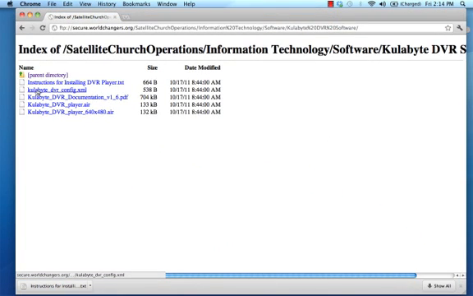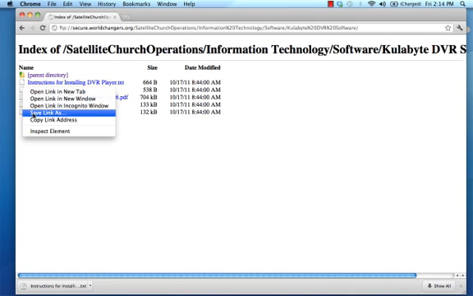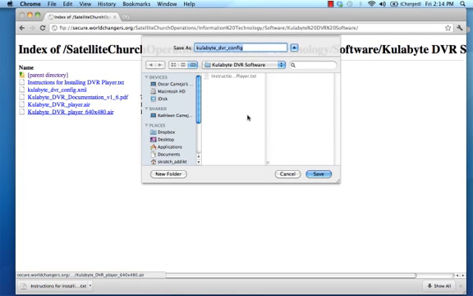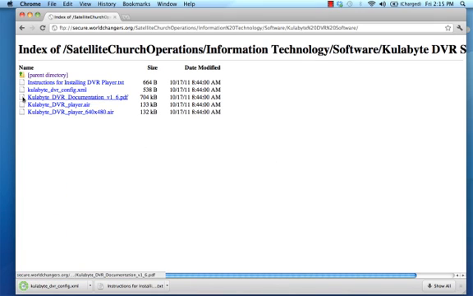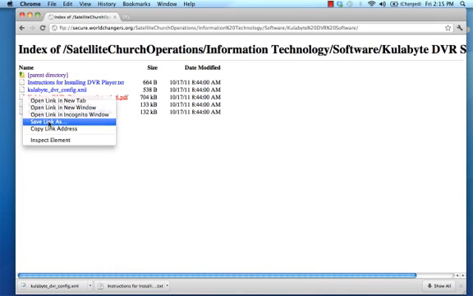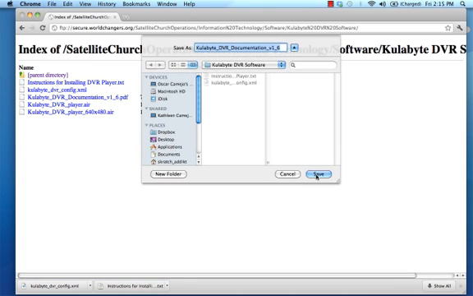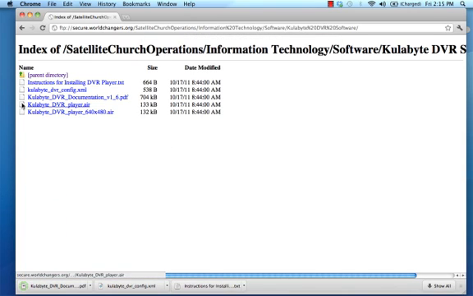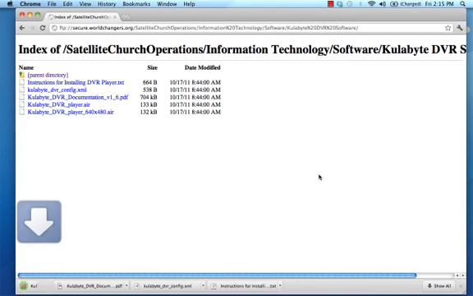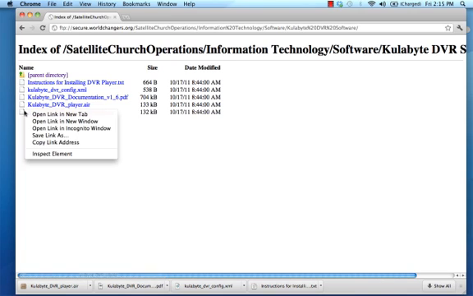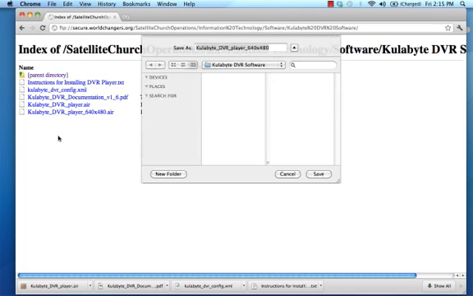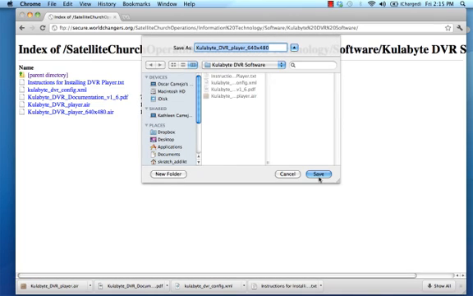So again, we're going to do the same for all of these files. You just hold down control, click save link as, same location. Remember not to change the files. Go to your third file, same thing. Okay, fourth file, save link as, and then we go to our fifth file, save link as, and there you have it.